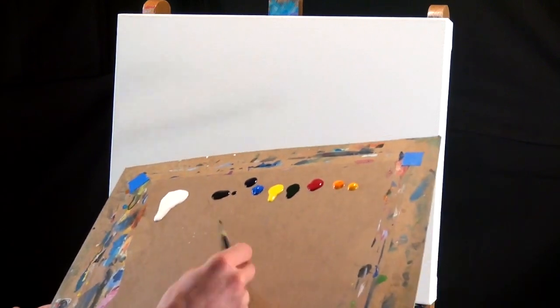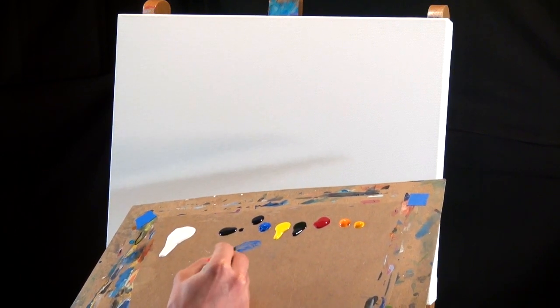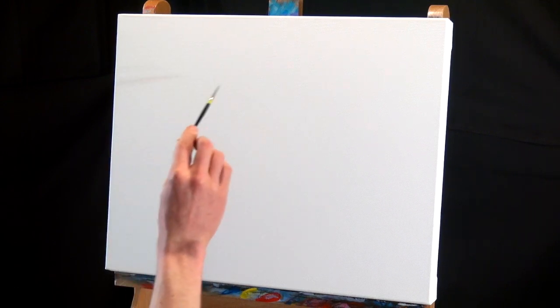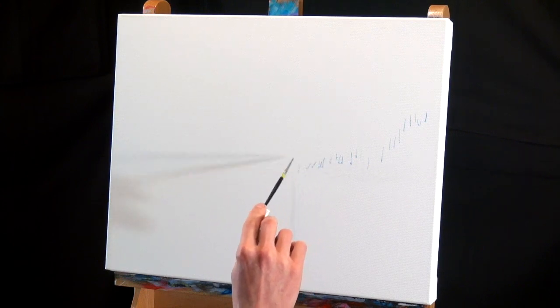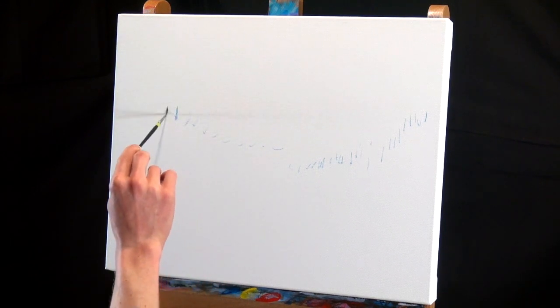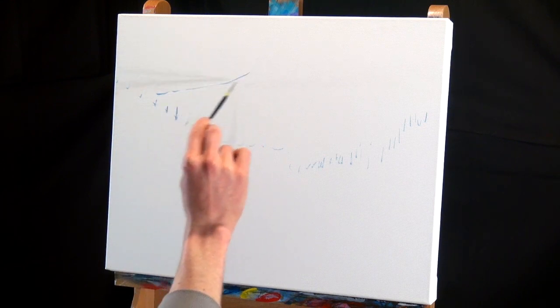All right, so I'm going to get some water on my brush. I tap it on my palette. And I'm going to grab some cerulean blue and some white. Get a lot of water on there. I want to sketch out what we're going to have. So I want a tree line that comes down through here. And another one comes up through here. Of course, our mountain.